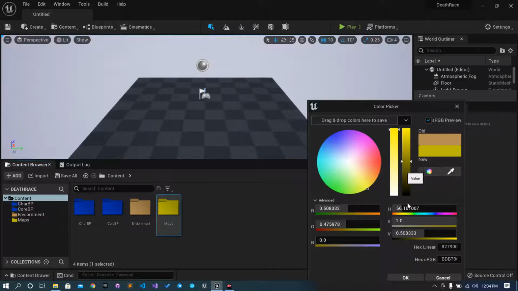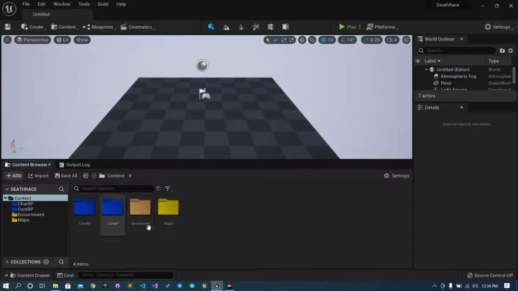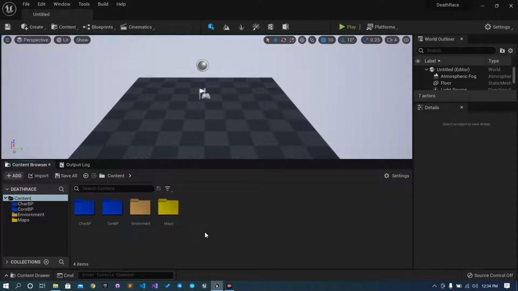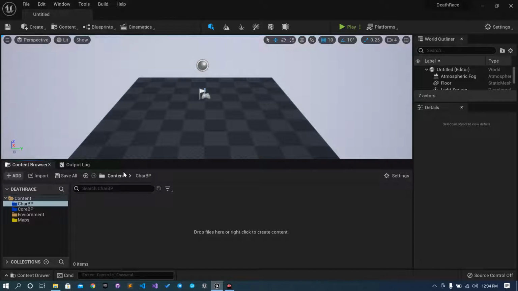It is just the standard, so you don't have to memorize the naming convention. You can just get the gist of it. All the props, the things which you will put in the environment, I will put here. There are some extras which I will keep inside the extras too. And for the character I will put everything here. So this is for the structure.